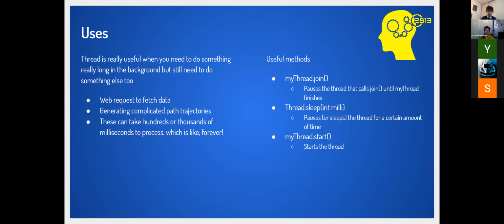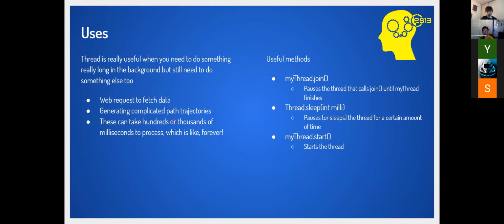You can run that in the background. Other uses are web requests, like when you go into Google Drive and refresh the files. Obviously you don't want the app to suddenly freeze when it refreshes. So instead it runs the refresh request, the process to retrieve the files in your Google Drive, in a thread so that you can still interact with the app while it's refreshing.